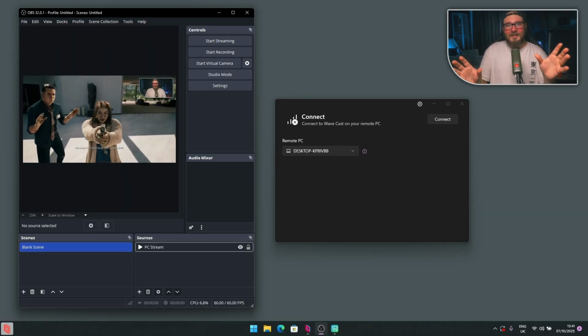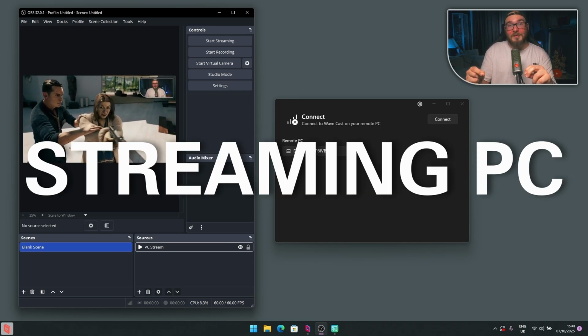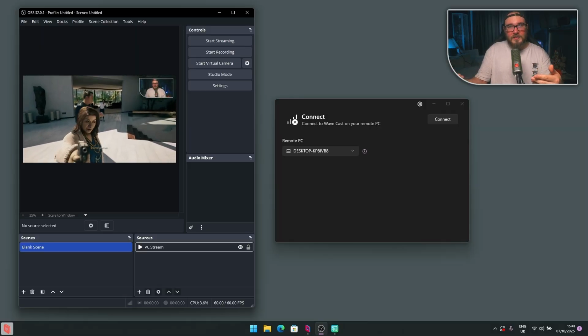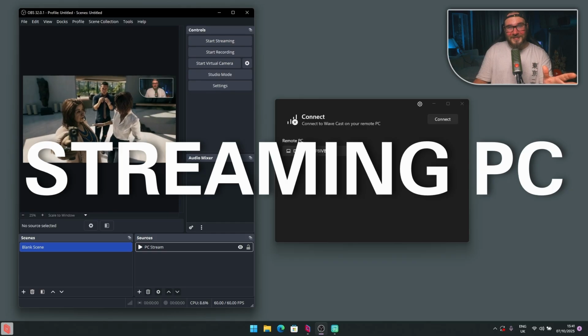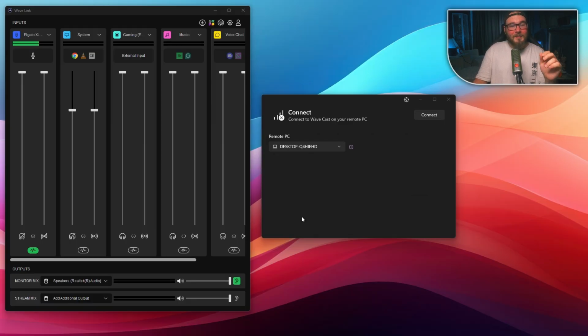With that said, it's worth noting that this colorful window right here is my gaming PC, and this bland gray window is my streaming PC. I'm using a screen sharing program to show you both at the same time just because I don't want to have to record this twice. It's just going to be a lot of effort. So, gaming PC, streaming PC. We're going to start on the gaming PC and keep it nice and simple.